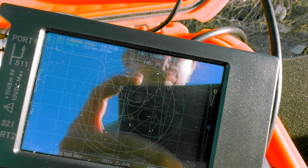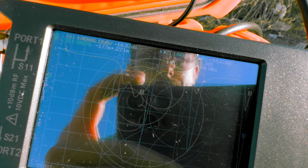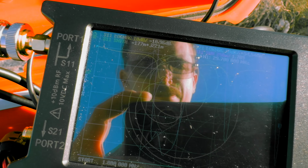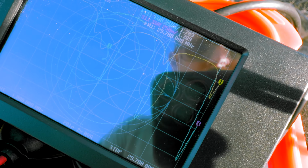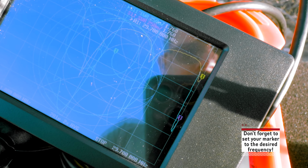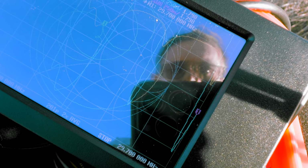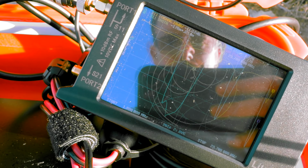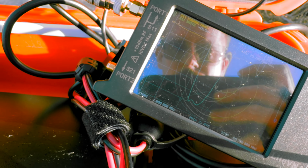So basically I unplugged from the radio, plugged into this, it's already pre-calibrated and saved, so I can change my capacitance. I like to see where the SWRs are. I don't know why the SWR won't save, but I'm looking at the log mag, hold on. So basically my 10 meters is right there at the right side of the screen. Set my capacitance dead center, adjust my impedance, and that blue line is SWR. I do impedance based on SWR first, and then the big green curly line is the Smith chart, and essentially you're just getting it dead center.